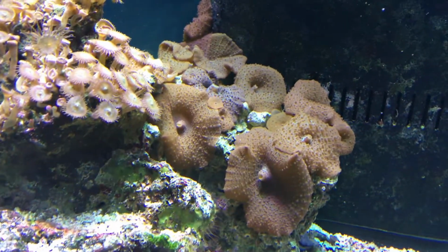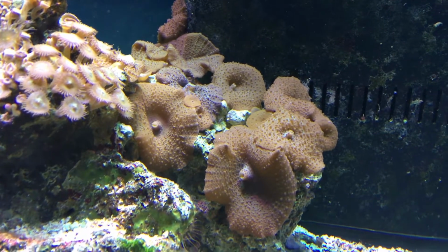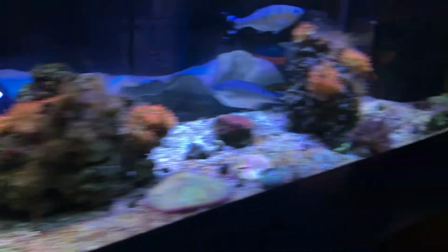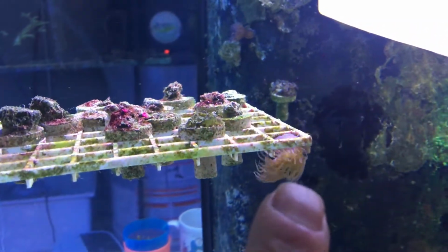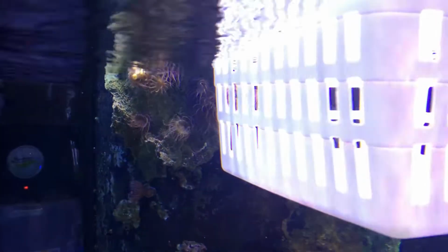And as well as these mushrooms, they're not bad looking, nothing fancy at all, and potentially some aiptasia on there, guys. So what's the game plan, man? I've been mumbling on, I've been showing you guys what's going on. Look at the aiptasia over here on the frag rack. Look at the aiptasia on my overflow box. It's getting a little bit dark, but yeah, you can see the overflow box.